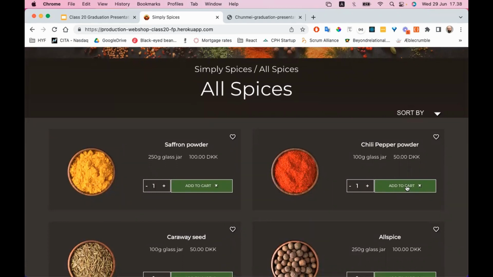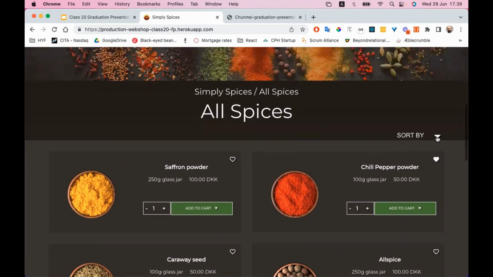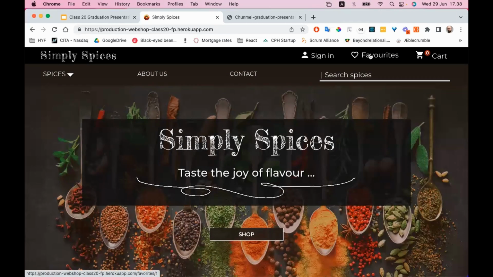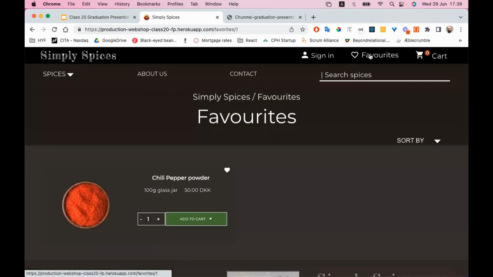Here you can add to cart, you can add more, and you also can put it in the favorite. Just as an example, if I show you the favorite component and I click here, the heart is clicked already. And if you want to see this, you have to go back to the favorites and click on that. You see, we have it here.